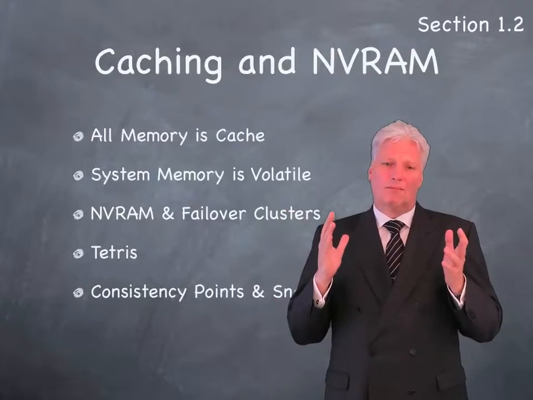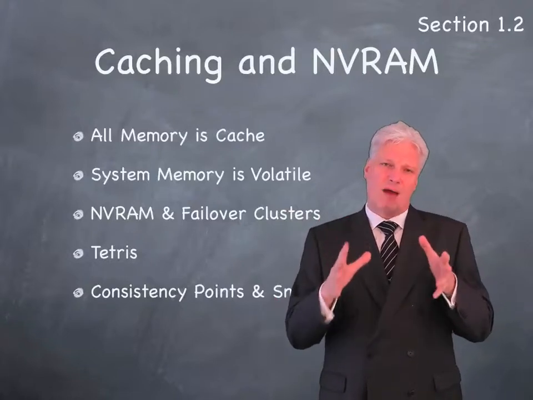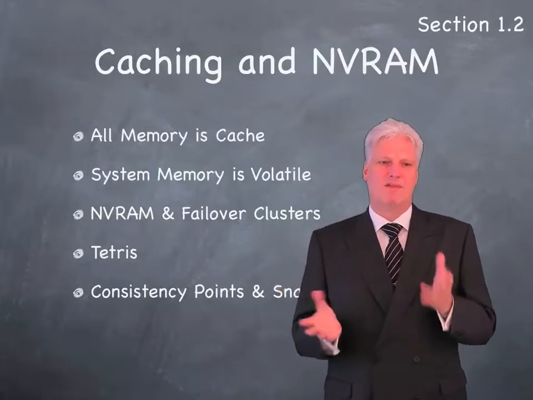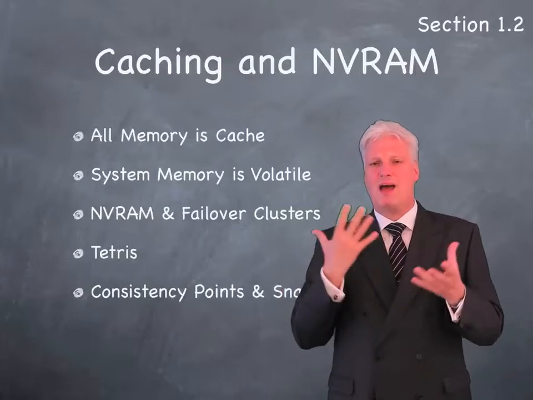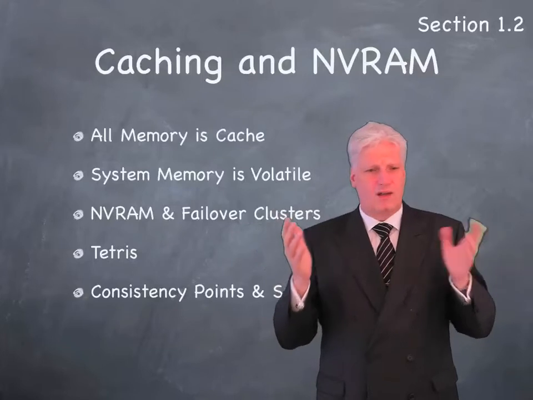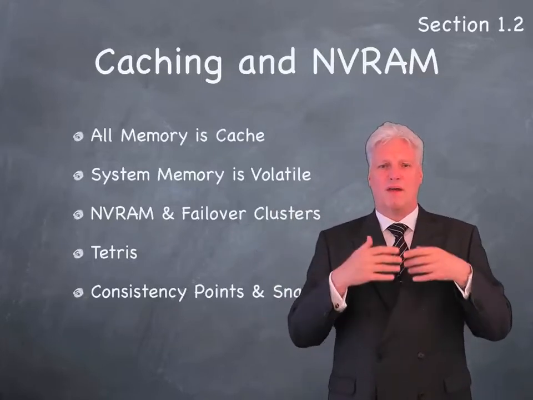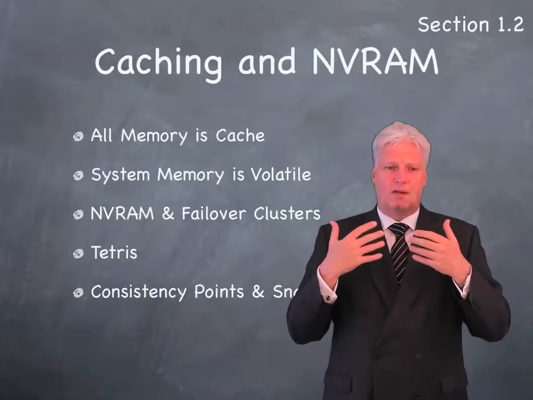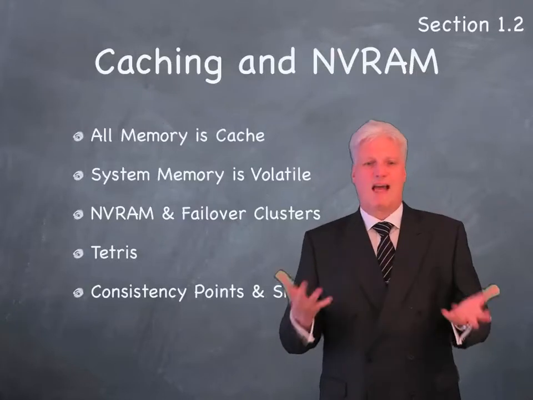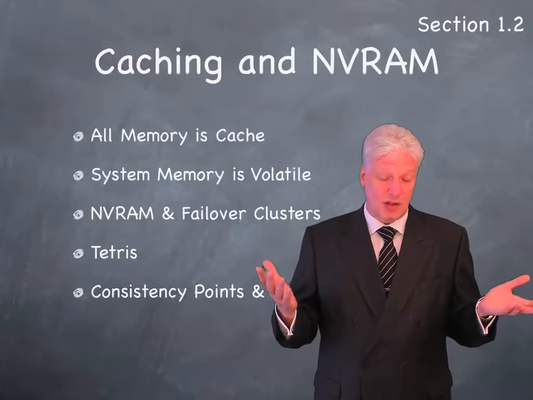Now, when we want to use the memory as a cache, we have one big problem, and that is that system memory itself is volatile. That means that if you have a system crash or a power outage, even though you may have 2 power supplies, even though you may have things like an uninterruptible power supply, a UPS, you may still face outages whereby your memory content is lost.